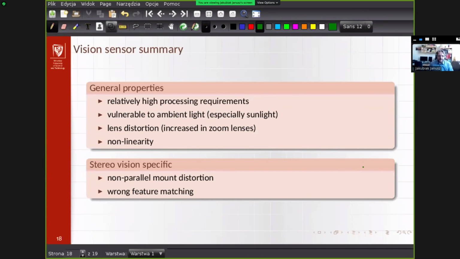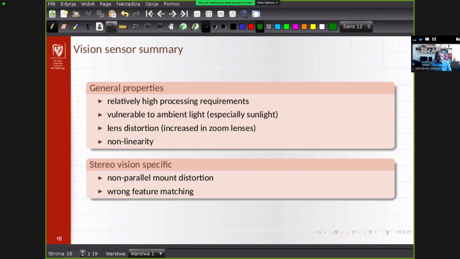So just to summarize what you want to get when you are trying to use the vision system, as we said, we try to use it as a sensor for finding objects and measuring the distance to objects, but we are not talking about interpretation, about finding any other properties here. So just using it mostly as a distance sensor and collision detector.